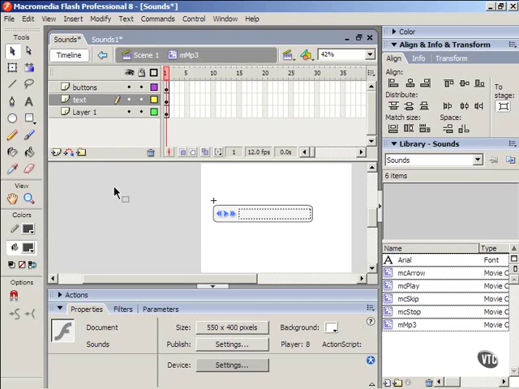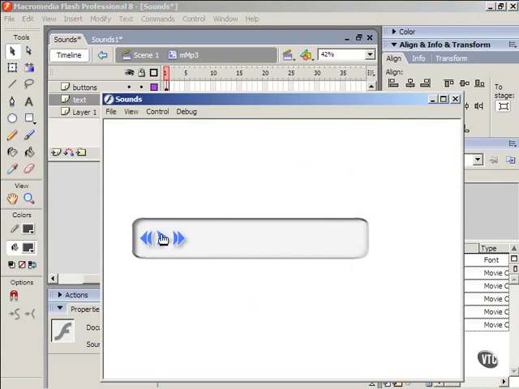In these next few videos, we're going to use the sound class to create this MP3 player. You won't be able to hear the sounds, but I can hear them in the headphones I'm wearing right now. This plays a song and displays the ID3 tag information in a dynamic text field. So when I change songs, the text changes as well.